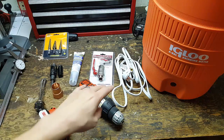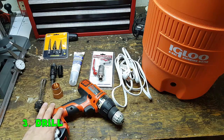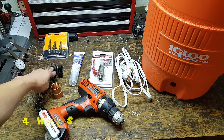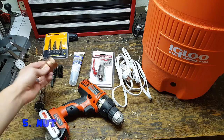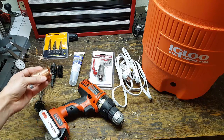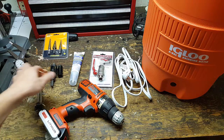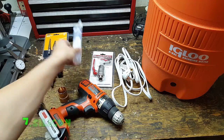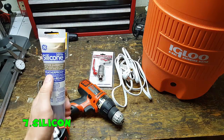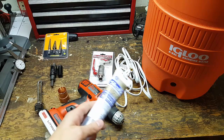Remember, when you're working with this electric stuff and water, they don't mix. So we're going to try to mention safety here. If you're afraid to do it, don't do it. You're going to need a drill. The drill is going to go with these hole saws here — one hole saw is for the kettle valve and the other one is for the electric water heating element. Then lastly, we have a nut that screws onto the element and that's going to go on the inside. And on the outside we're going to have these two connection points go into our cable. All this stuff is going to get thrown into this big glue cooler. Once we put it all in there, we're going to put some 100% silicone sealant on there — waterproof, because it's going to be sitting in water.